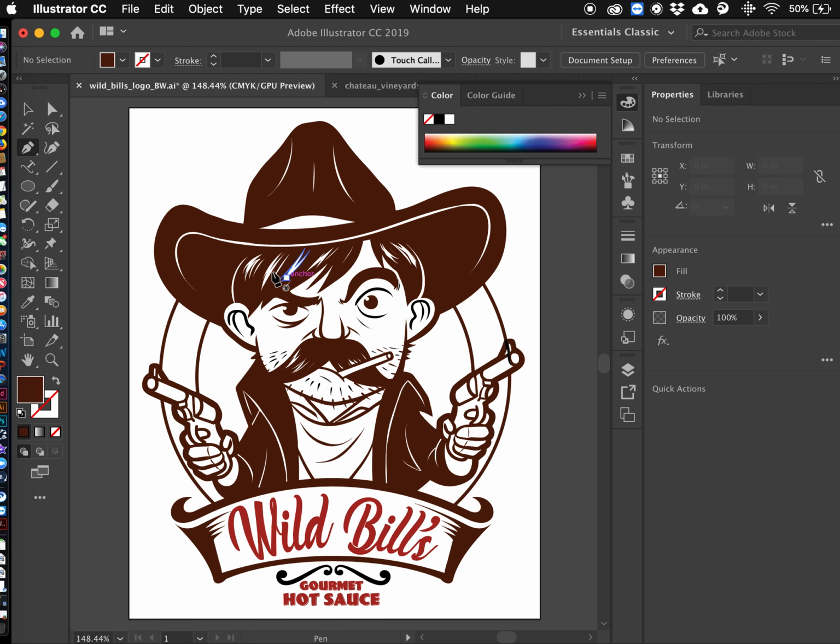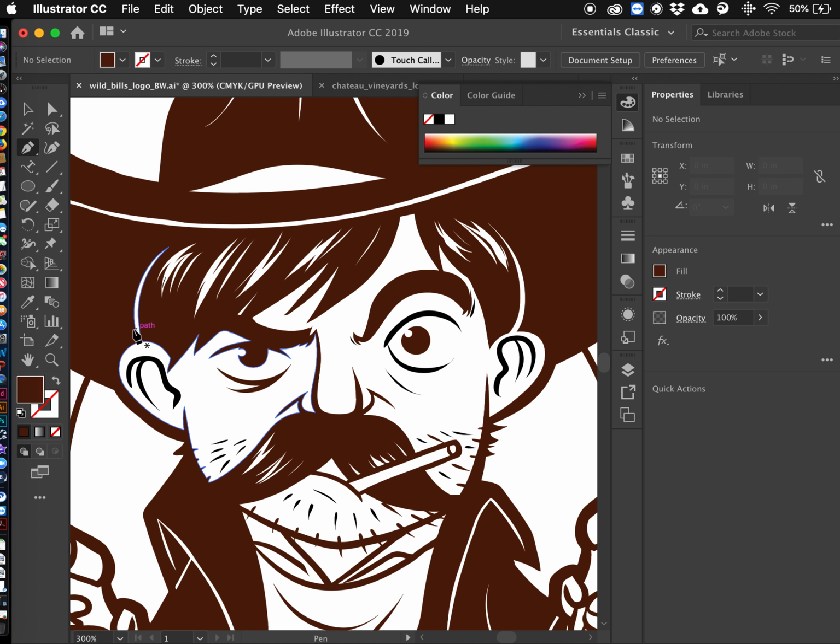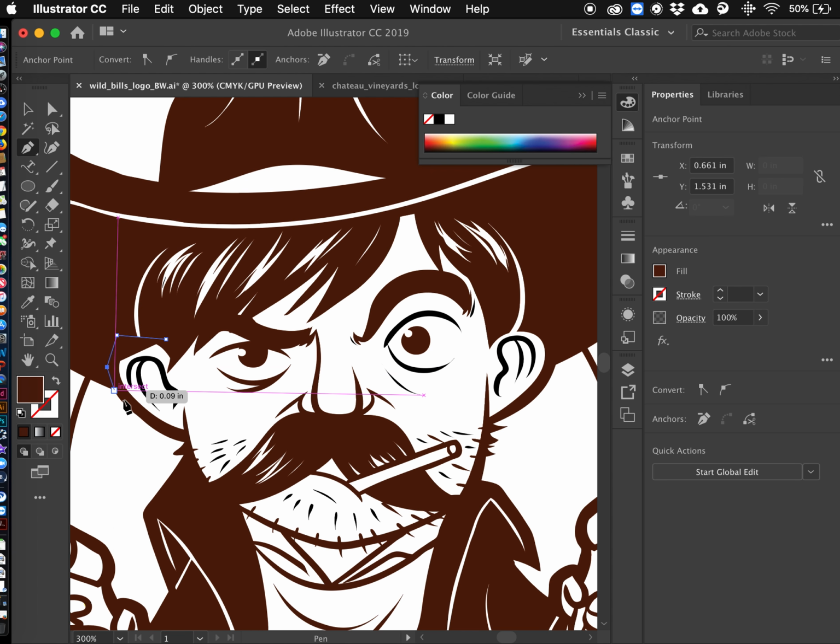What you need to do is make a layer behind the skin tone. It's a little bit more complicated. So what you're going to do is take your pen tool and just draw behind or around his face here. I'm using the pen tool, and just going over all these lines. It can be a little tricky, so it's just an extra step, but if you're really good with the pen tool, you can definitely play around with this.